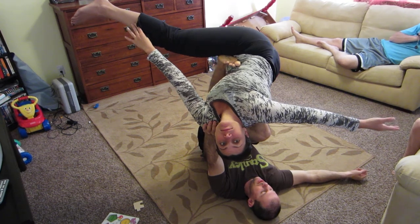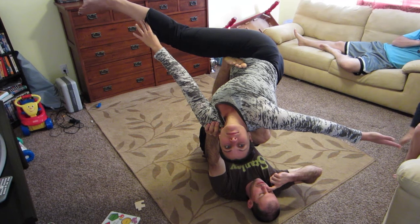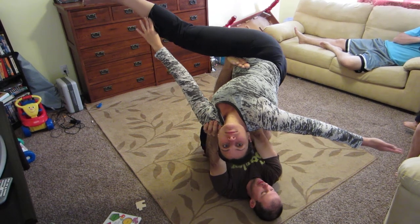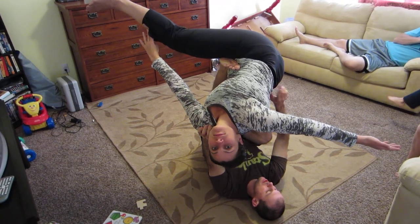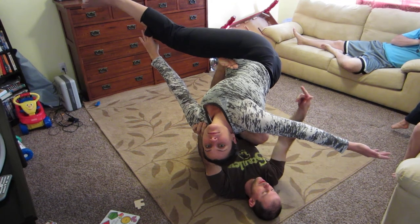So from this position, we can do a move called Passerina, and it's an advanced move. It's kind of tough. It took me a while to get. But basically, what I'm going to do now is rotate. I'm going to take my left leg, my left heel, to where my right toes are. I'm going to support this hip with my left foot. I'm going to bring her around and switch legs.